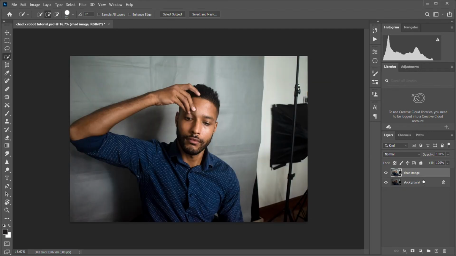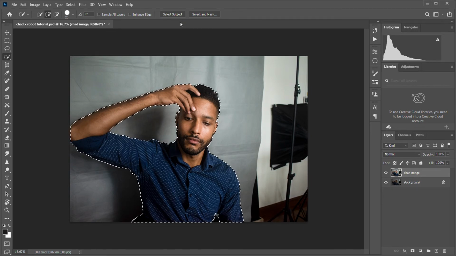Next, I would like to remove the background. So I want to work on an image with a white background. So what we have to do first is to remove the background on this image, and we can easily do this by just using Select Subject. First, make sure that on your toolbar, Quick Selection Tool is selected. There you go. And then when you hit Select Subject, Photoshop has the feature to recognize your subject from your background. And here we have a selection.